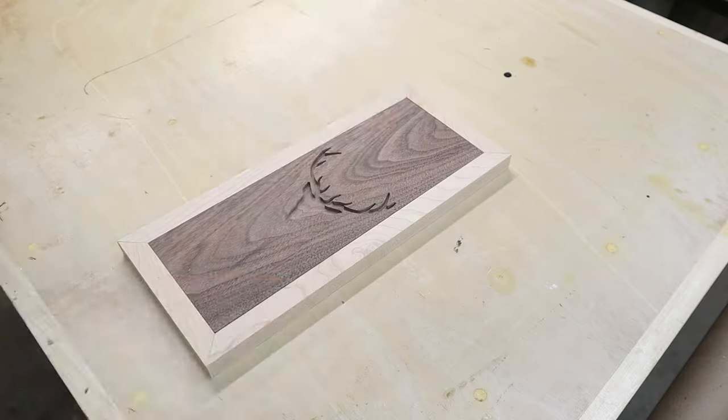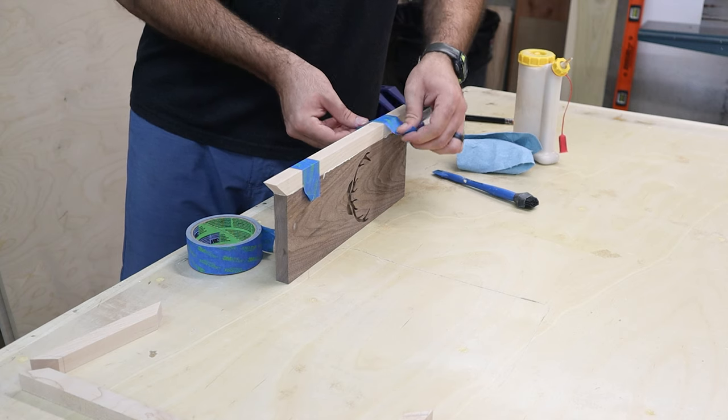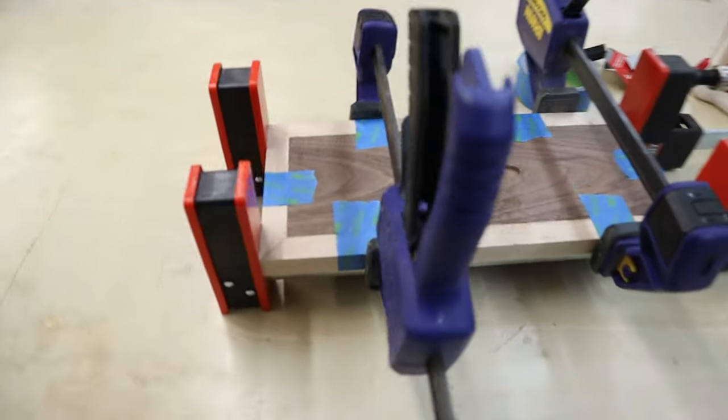To attach the maple frame, I used some wood glue and held all the pieces together with some blue painter's tape. Now, I'm sure the tape would have been enough to keep pressure on the pieces while the glue dried, but I decided to throw some clamps on it too, just to be safe.